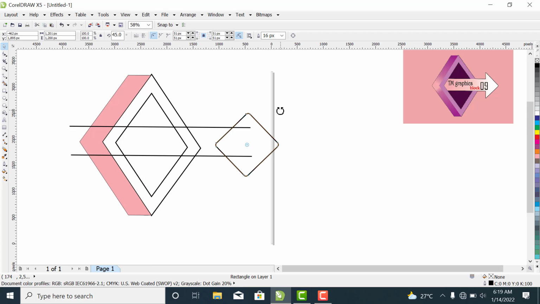So I'm trying to take this class as slow as possible so that every one of us can get it, right. So the next thing is I want to make use of my freehand tool to create a line across this shape here, right? So I'll just click on this and I will make a straight vertical line this time around.